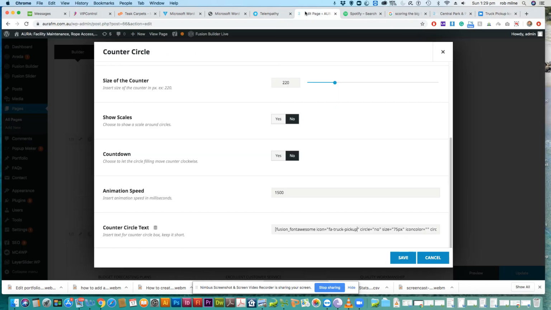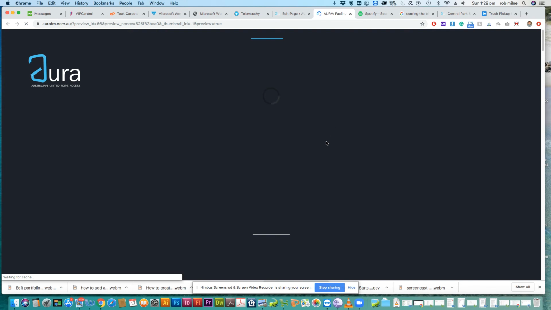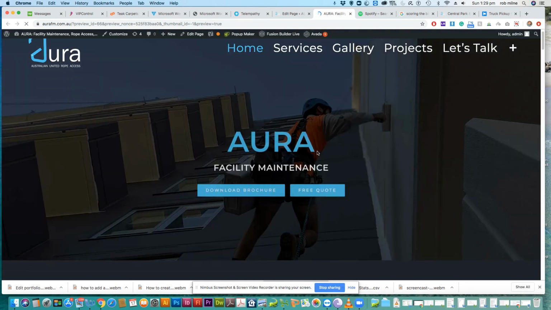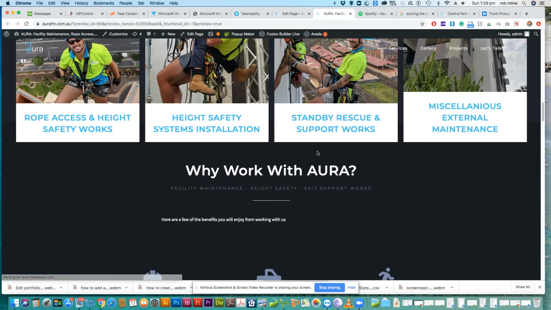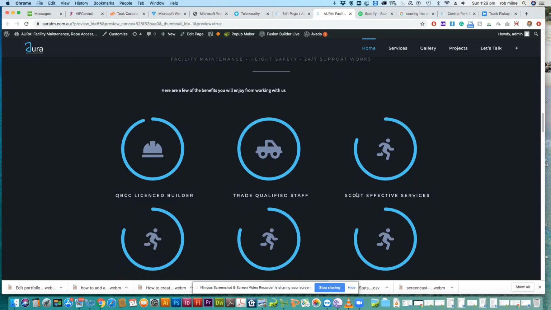Now, if I save this, preview, that second icon is now going to be the pickup truck in blue. There you go. And the circle is going to be 100%. So trade qualified staff, 100%. QBCC license builder, 100%. I've just changed that to cost-effective services.